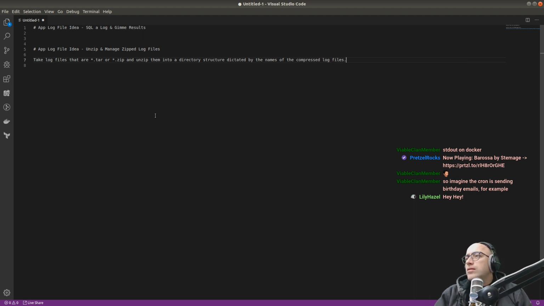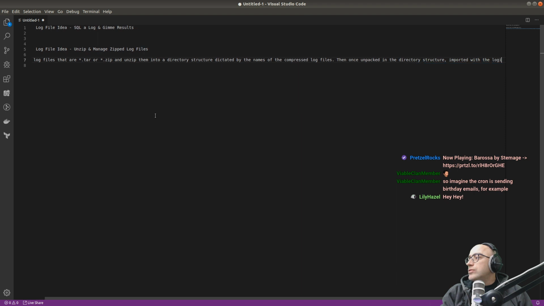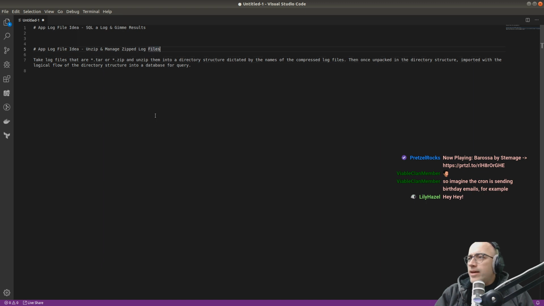Because a lot of systems will give you log files in a zip file, and then you gotta go dig through that thing, right? Then once unpacked in the directory structure, imported with the logical flow of the directory structure into a database for query. I'm into that idea of putting it into the database to query it, right?